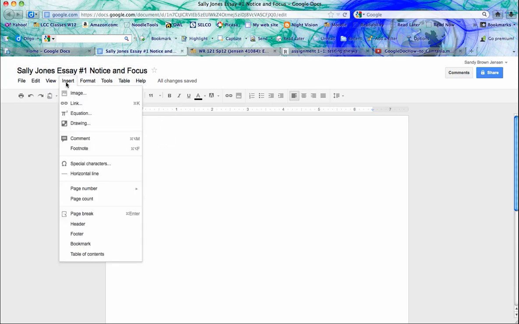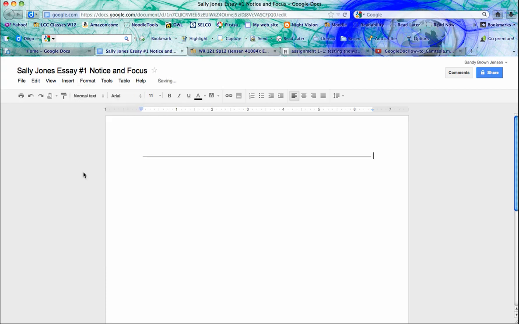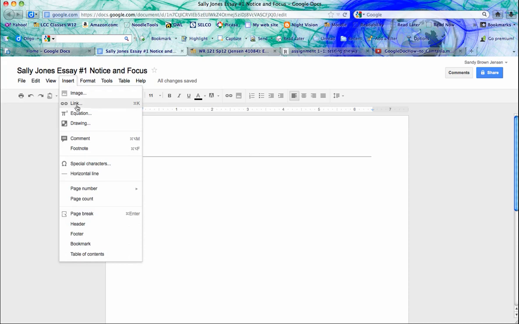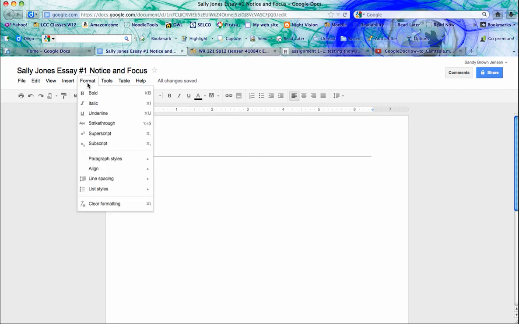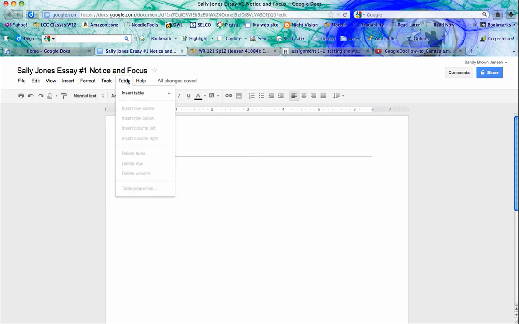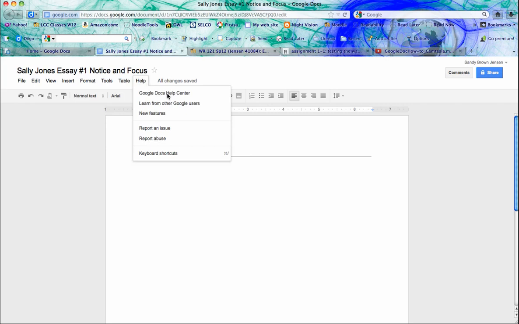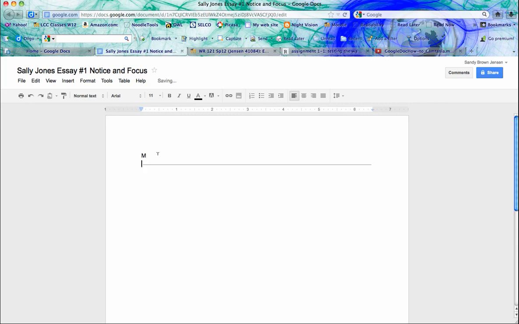It will remind you, don't worry. If you want to insert, for example, a horizontal line, you can do that there. This insert is where you also will insert a comment. That's how I talk to you. I'll show you that in a second. Don't be afraid to click on these things and figure out what you have. Google Docs Help Center is incredibly useful. I use it all the time. And also you can learn about your keyboard shortcuts there. So here you are. My great paper. Terrific.